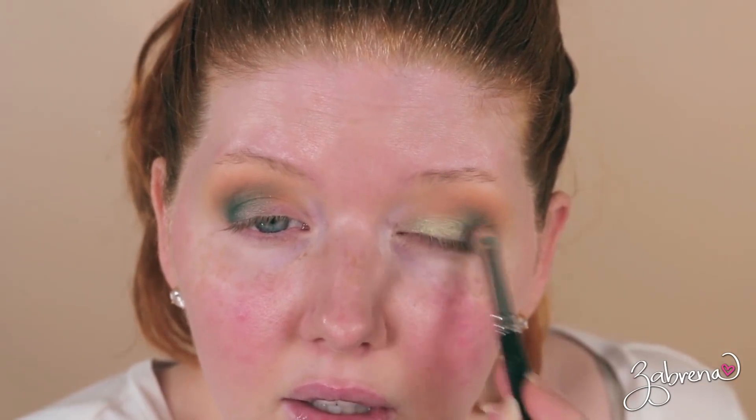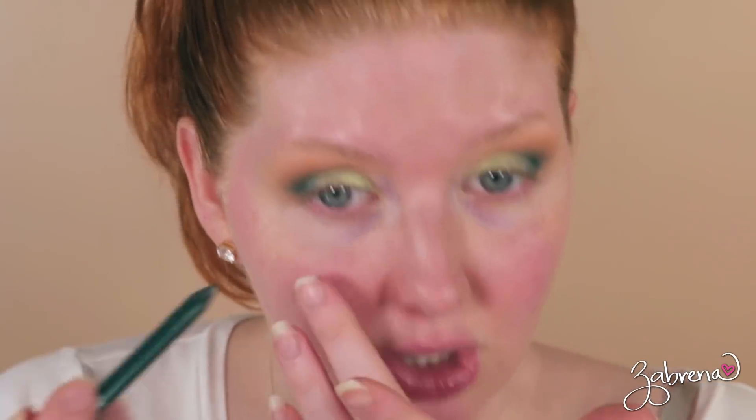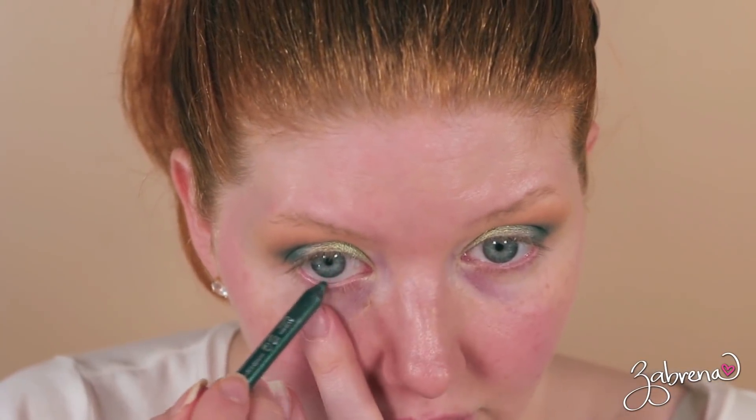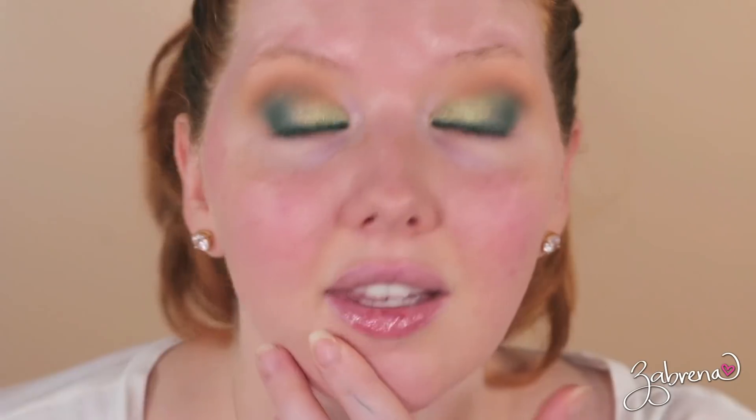It's a little too close to Corduroy — I want a little more contrast — but I'll go ahead and apply it on this half of my lid too so everything matches. I'm also going to use the shade 'Grateful,' which is a very light green with a bit of gold to it. So impressed by the quality of these eyeshadows. Anytime I wear green eyeshadow I can't help but add a green eyeliner, so I'm using Maybelline's Lasting Drama in the shade Glossy Emerald on the waterline and tightlining the upper waterline too.